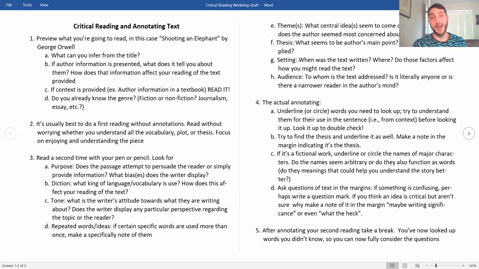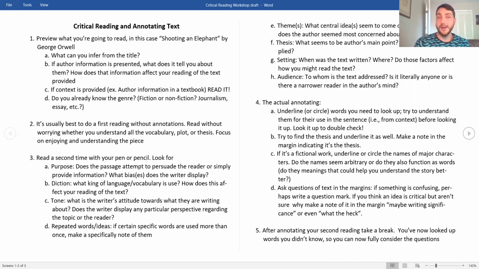So if I encounter a vocabulary word that I don't know, it's not noted there for me, or I can't figure it out, I might put a star next to it so I can look it up when I'm done. So after you've gone through your first read, take some time, maybe make a few notes about what the story meant to you, what stood out, maybe make a little summary of the plot as it comes to you. That's called free writing. So just write about whatever came to mind after reading the story.